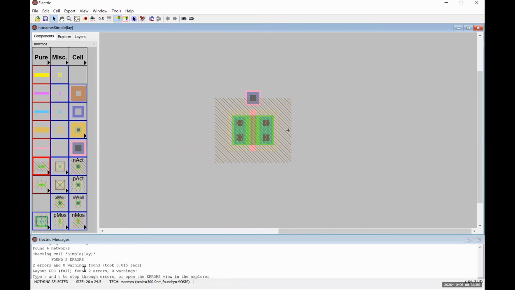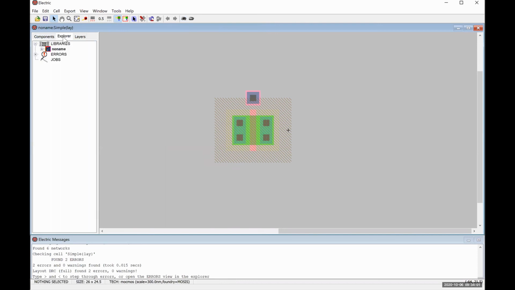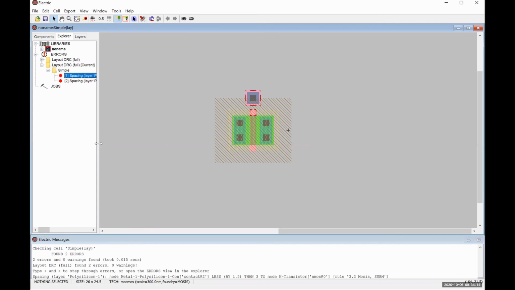So we go to Explorer. Now that we have errors, it saves all of them that we run. So we're seeing spacing layer polysilicon 1 to node metal polysilicon 1 is less by 1.5 than 3 to the transistor.